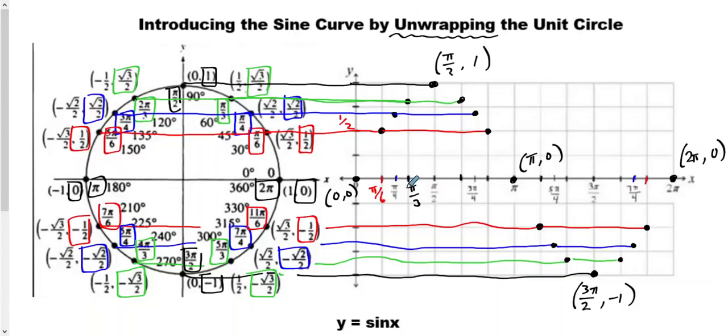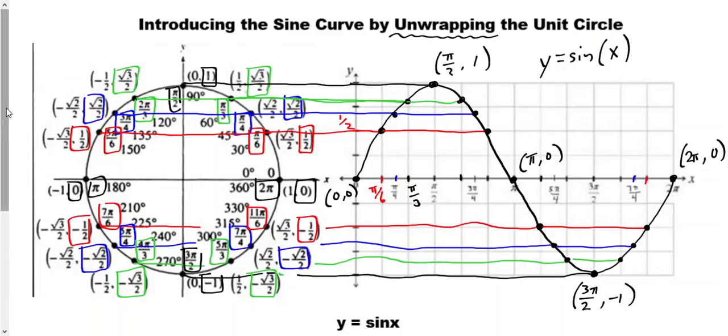So nothing left to do now but connect the dots, and you can see that the wave is already kind of forming. So what we're going to do is draw the wave as shown. Just connect the dots. Try not to make this like a series of straight lines. Try to make it a smooth curve, because it's supposed to be curvy. Not necessarily exact, just a nice curve. And that is our sine equation, y equals sine of x.